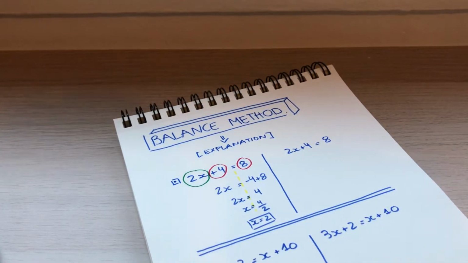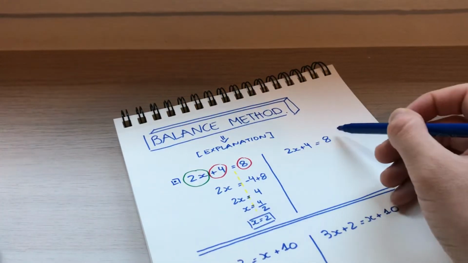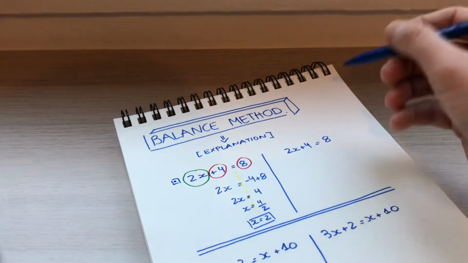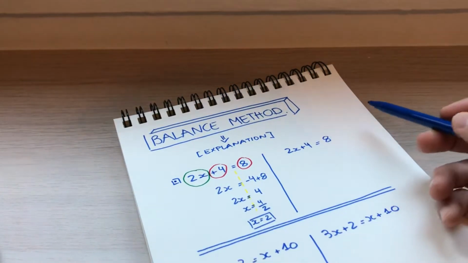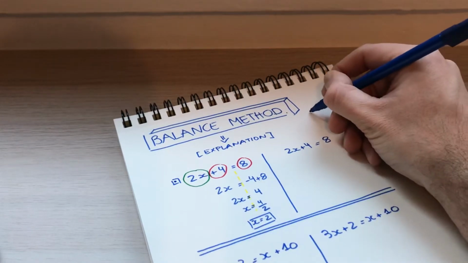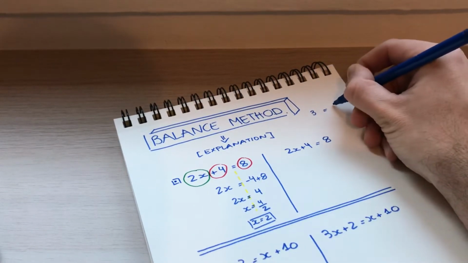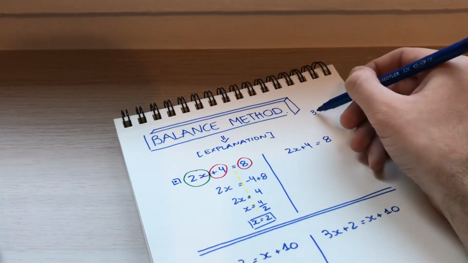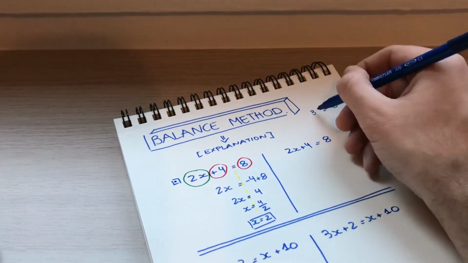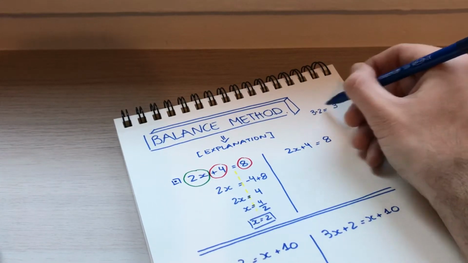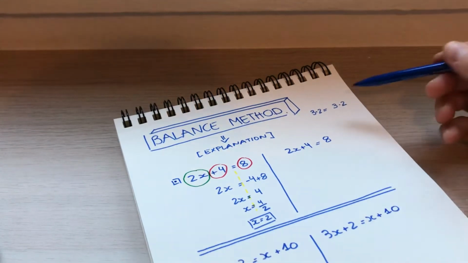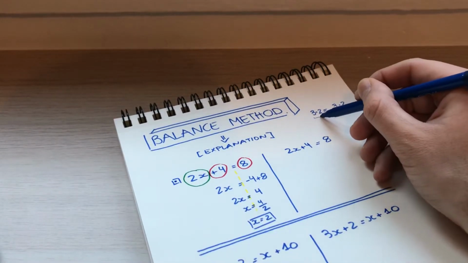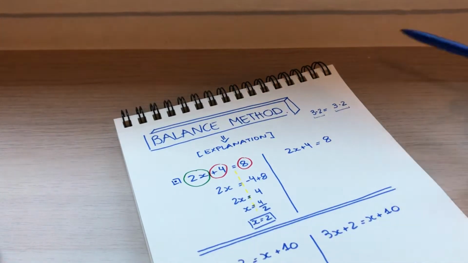As you know, an equation has two parts, the one on the left and the one on the right, and this one is equal to the other one. Imagine that we have 3 is equal to 3. So we know that this is equal to the other. If I multiply this side times 2, I will need to do the same on the other side, because now 6 is equal to 6.